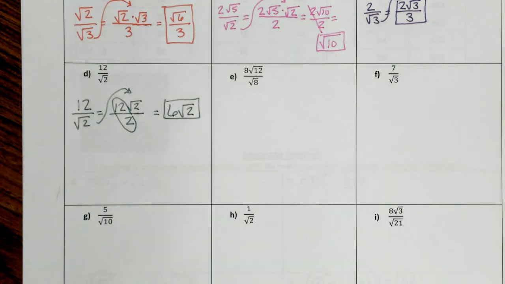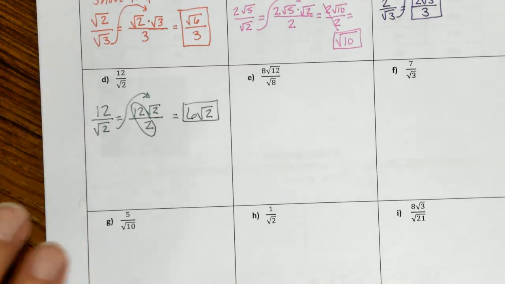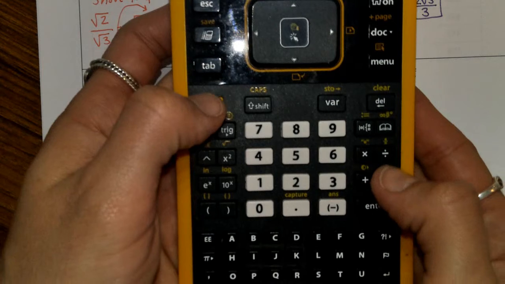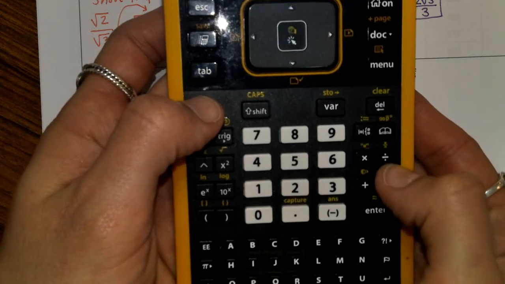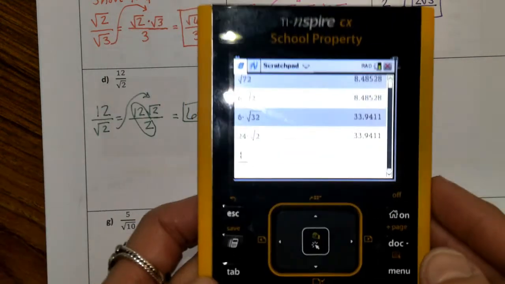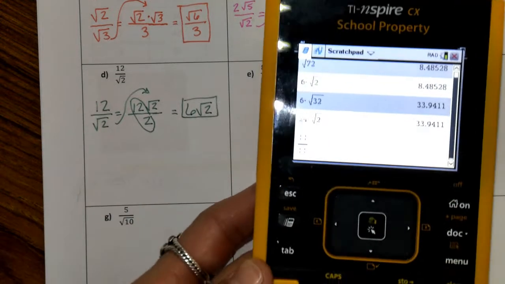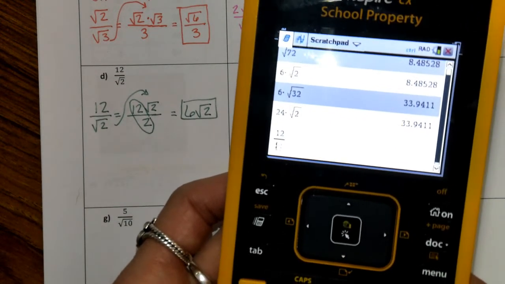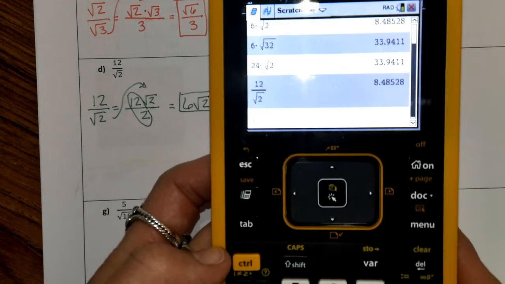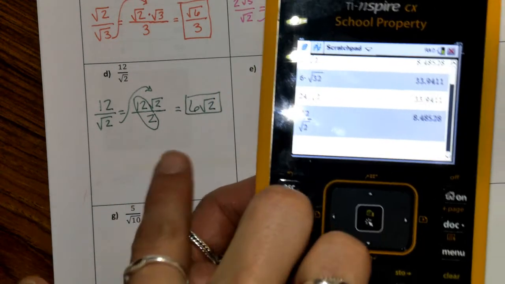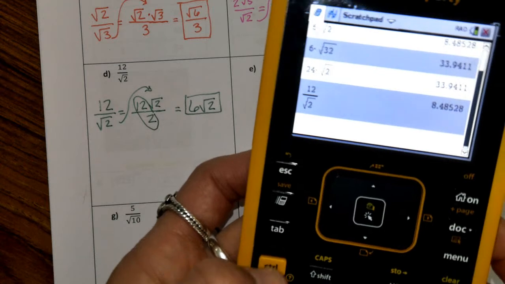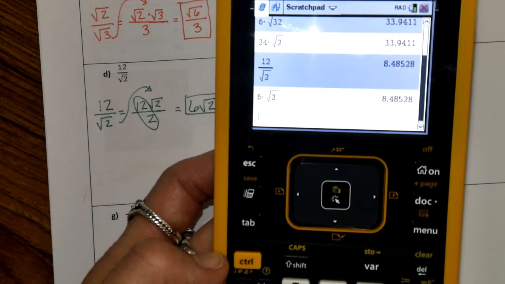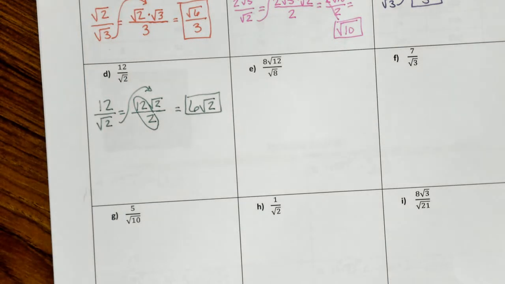Press your control divide for your fraction function. Okay, I bring the calculator in. If you press control divide, it's going to bring up that yellow little fraction thing. If we plug in 12 in the top, we scroll down, we put the square root of 2 in the bottom. This is what we get as a decimal. Now let's put 6 square root of 2 in. And bada bing, I know that I did the correct thing here. All right.